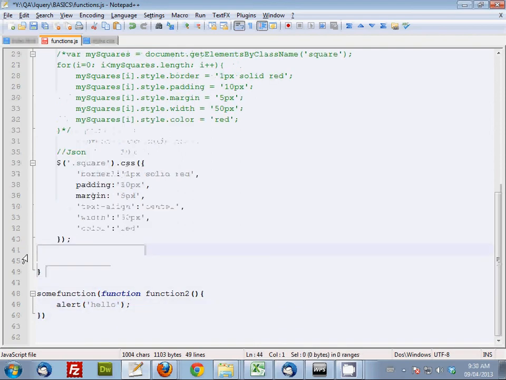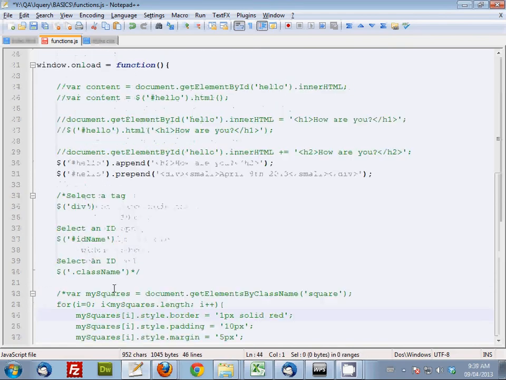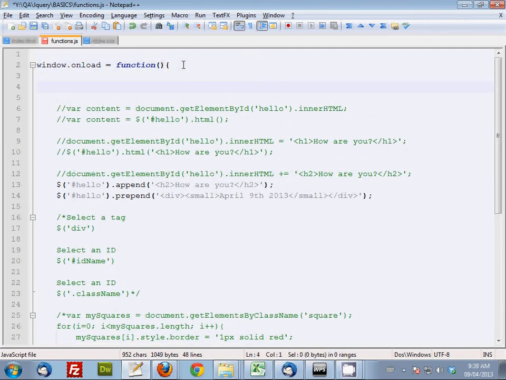let's study how window.onload works with jQuery. So instead of window.onload, we are going to select the document. And the same way we have .append, .html, .prepend, etc., we have .ready. And what .ready is going to do is wait for any element to be loaded. For example, if you want to wait for a very big image to be loaded, you select the image .ready.